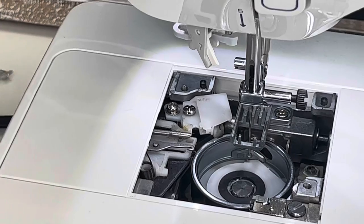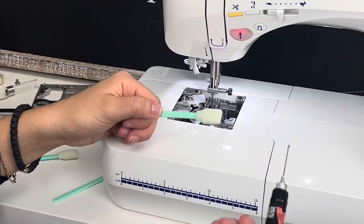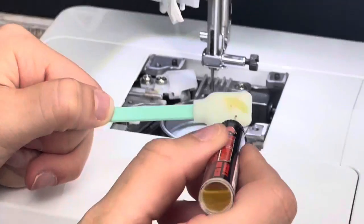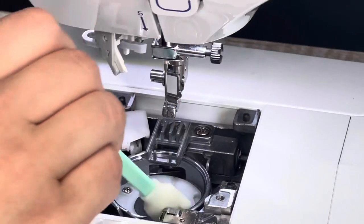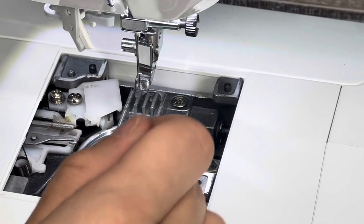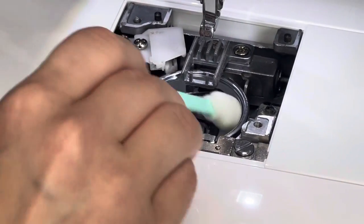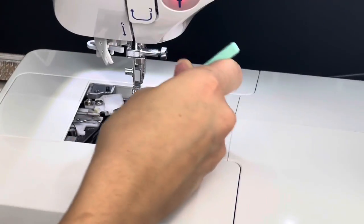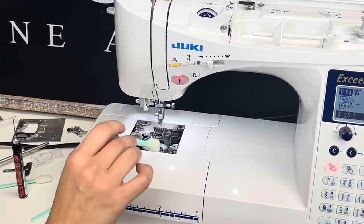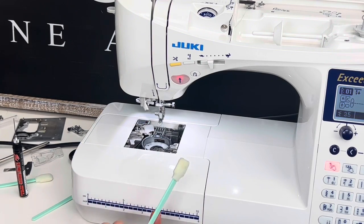Another great tip about oiling this area — do this every six months to a year, depending on how much sewing you're doing. I'm going to take my oiling pen and lubricate the cleaning spot. I'll put a little bit of oil on the swab and sweep it around the bobbin case, because this area gets very dry — it's spinning constantly. Using the swab controls how much oil gets applied. If you feel like your machine is getting a little louder or clankier, it might be time to do just this step. Make sure everything is nicely lubricated and not dripping — it almost just gives it a nice little polish. Always do a little test sew after you do something like this.